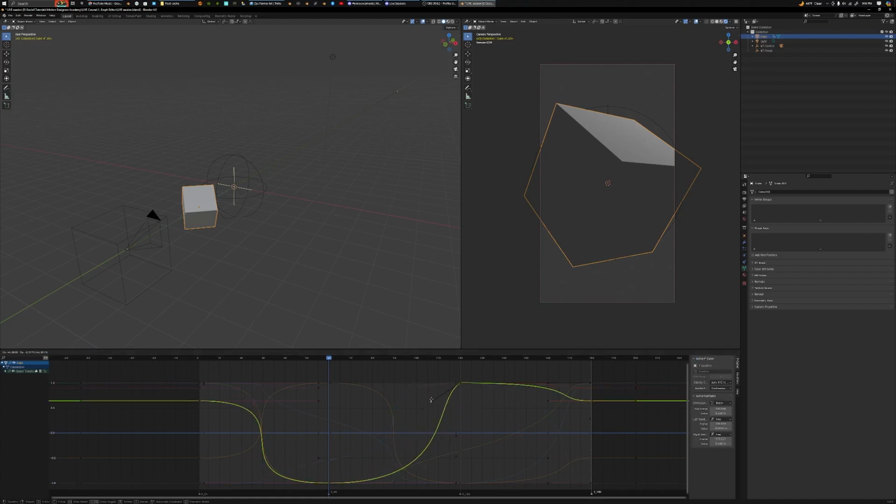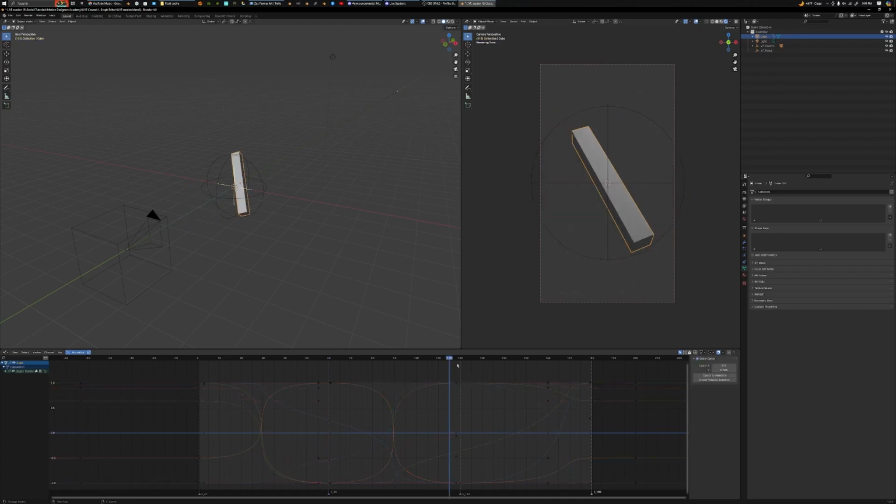This is useful in cases where you have objects that are moving. It does wreck your smooth Beziers. I don't suggest this, but knowledge is power. So there you go. You have knowledge. I don't know about the power part yet, but we're moving on. So we've got our 120 selected. We've got it scaled on the X.